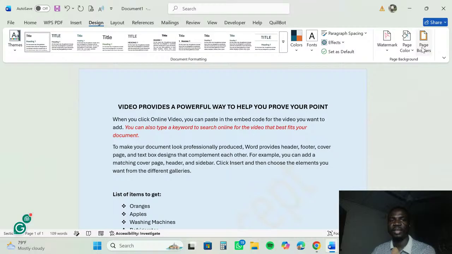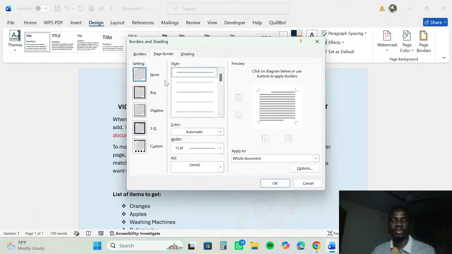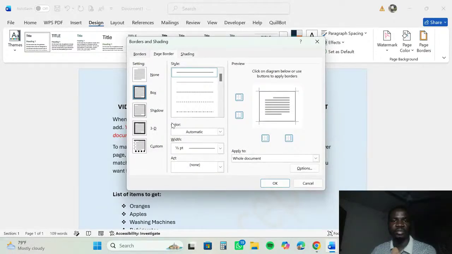Then also here, come here and add our borders now. As a default, we always have none. Now, if you want a border around your work, you just come here and click on box, then click on any type you want, choose this type, then you choose your border line. Is it a thick border? Is it a one line border or a dotted border or a dash border? So dependent on what you want.